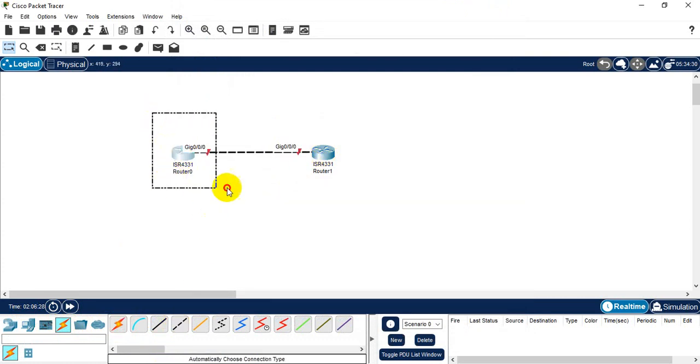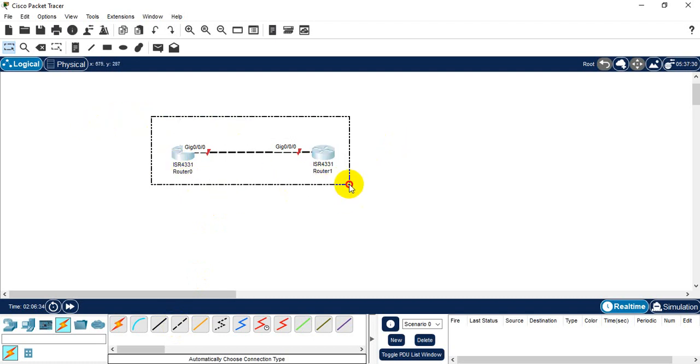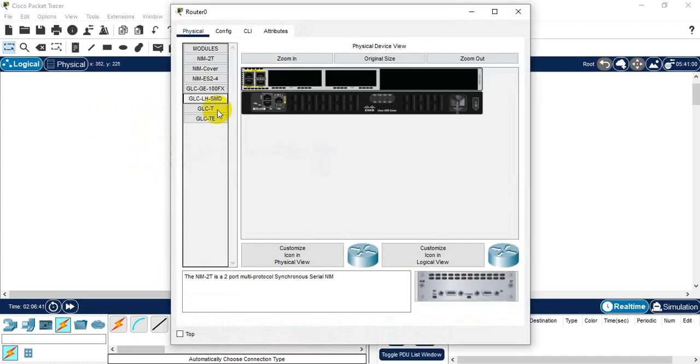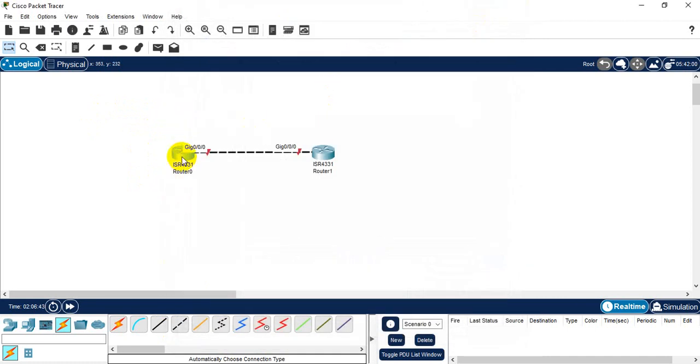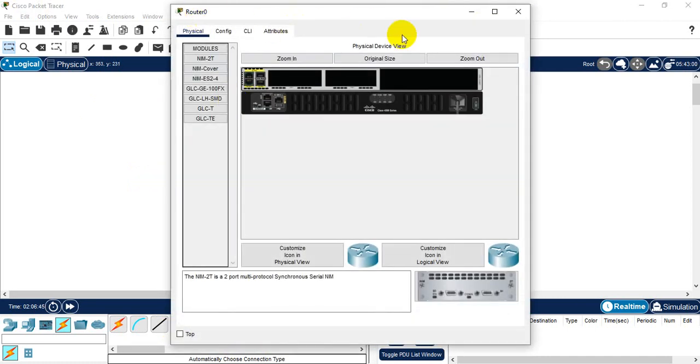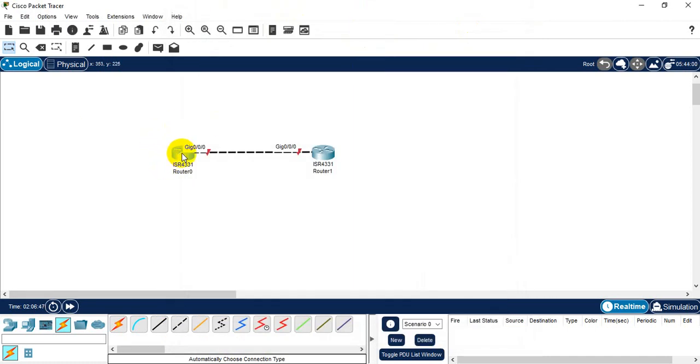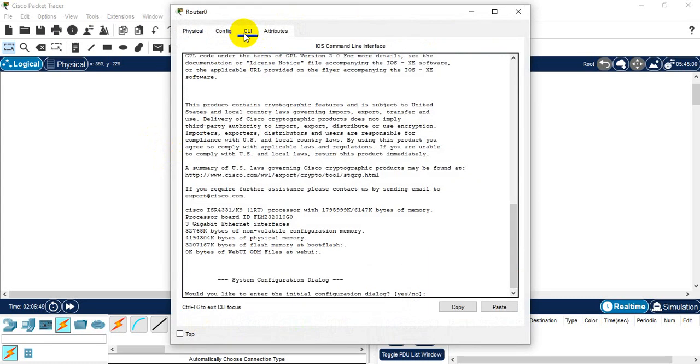To connect the same type of devices, we use a crossover cable. Then we simply click on this router to open the CLI.